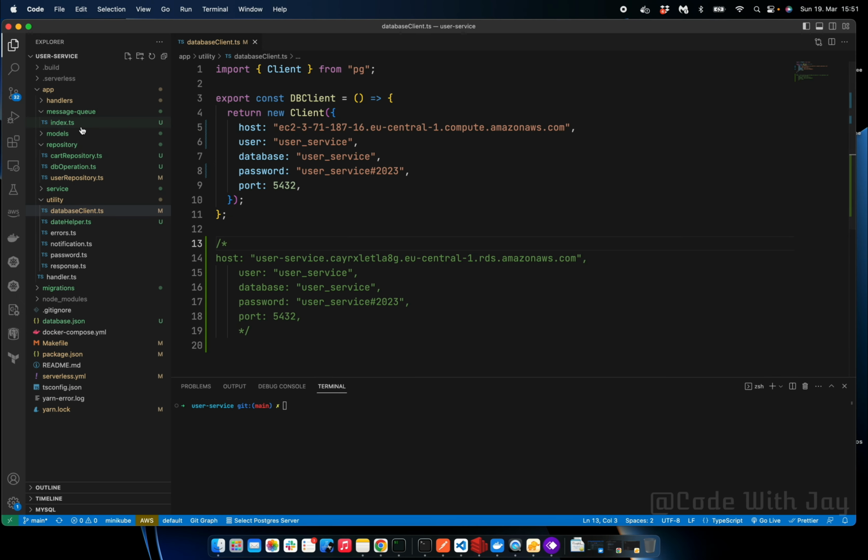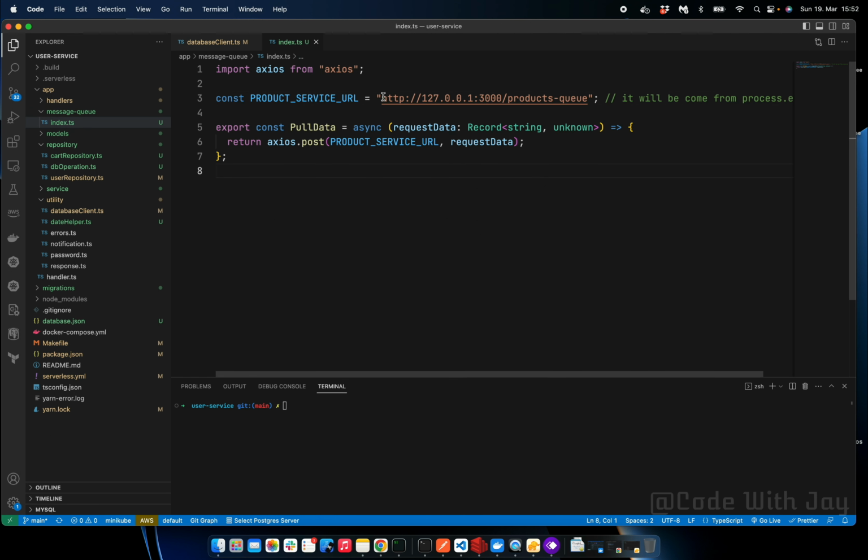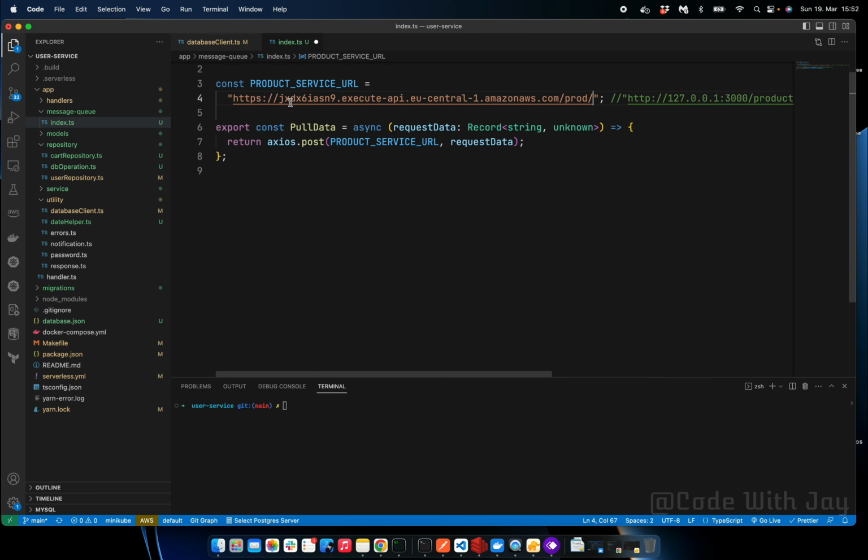Here in the user service, inside the message queue, there's a file called index.ts. This URL is a local URL, so if you deploy this application in the cloud, it will not be able to access this. So let's use the product service URL.